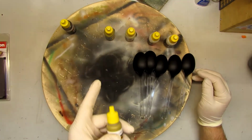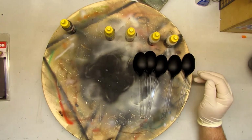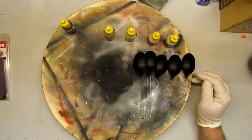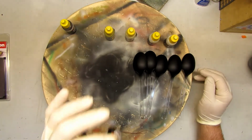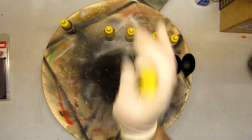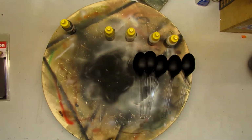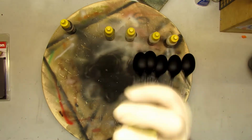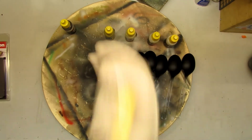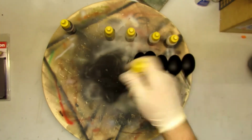If you use some colors, you don't have this problem, you just shake a little and you go paint. But you can see that you must put 3 or 4 layers to have a good color, okay? And with this, you got lots of pigments inside. So yes, I shake it very well, okay?